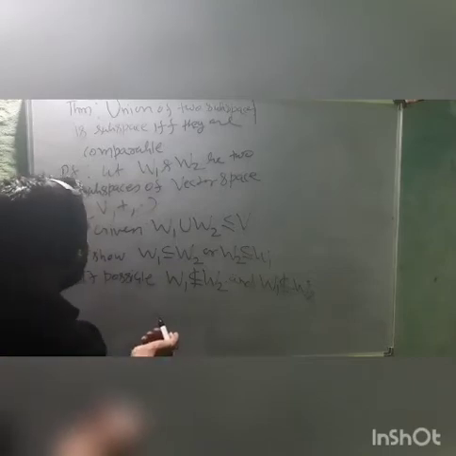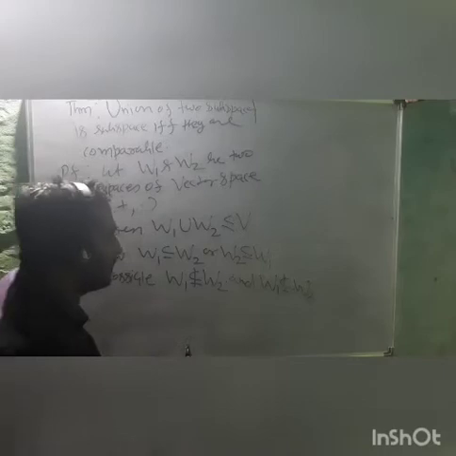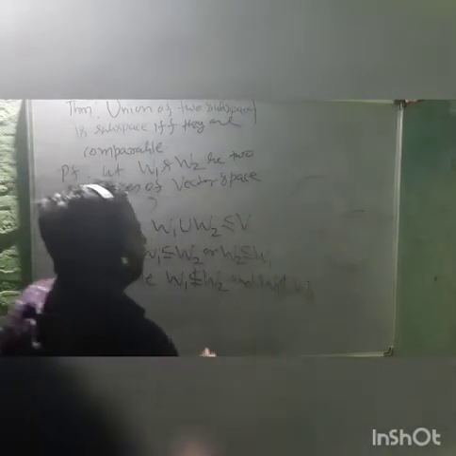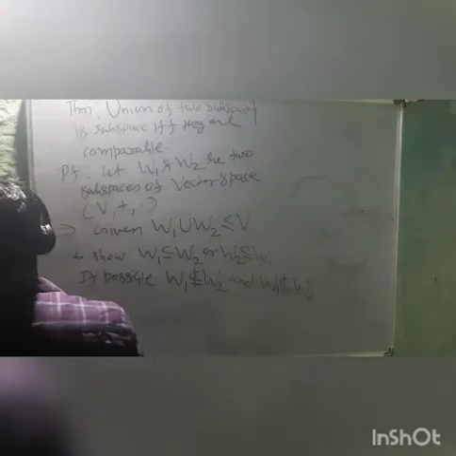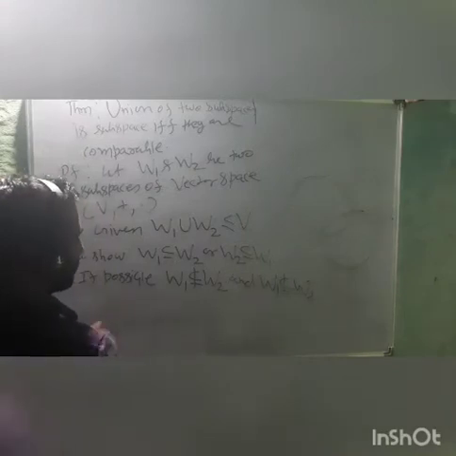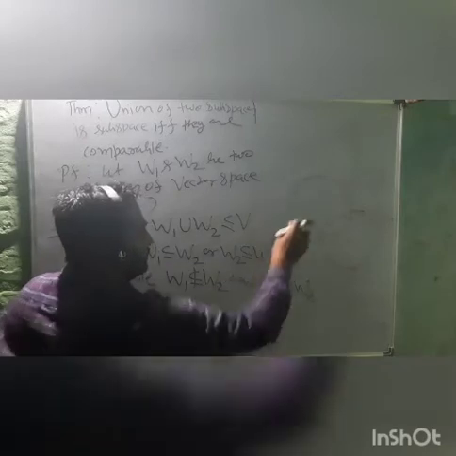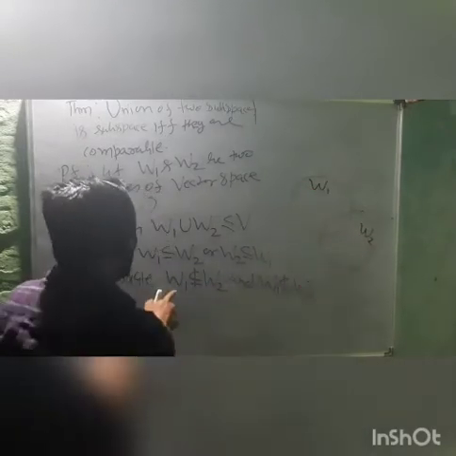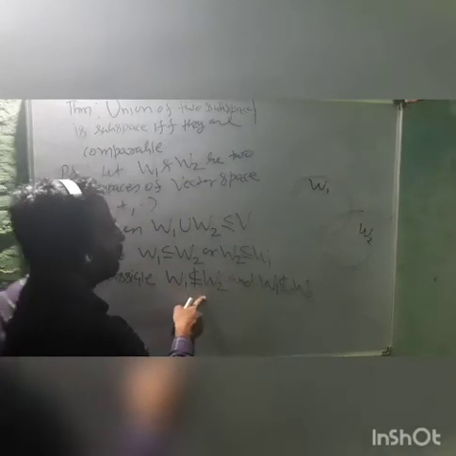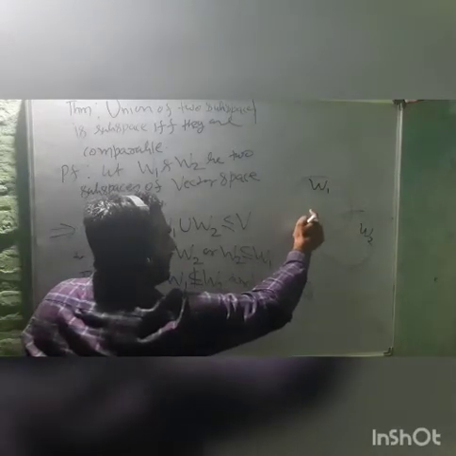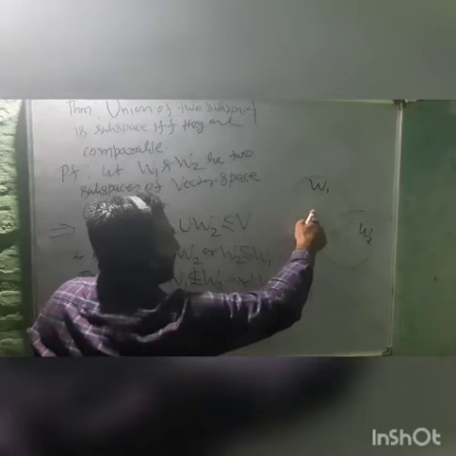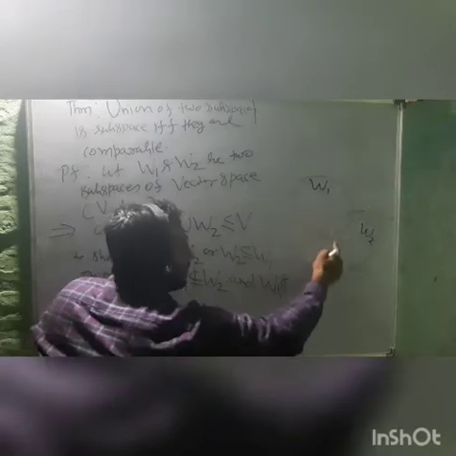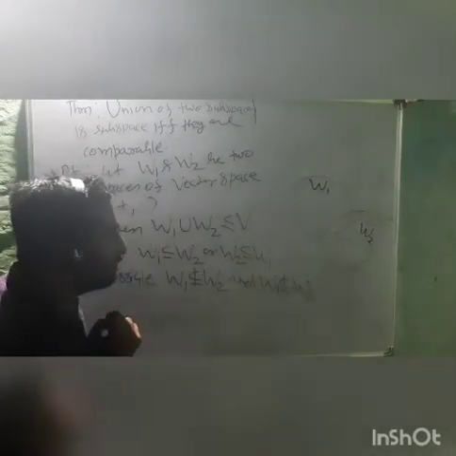Okay, so let's write down their meaning. We can see in the diagram. This is how you are given that they are not contained. So this set is W1, for example. This is W2. So W1 is not contained in W2. Meaning at least one element is in W1 which is not in W2. This is the meaning.